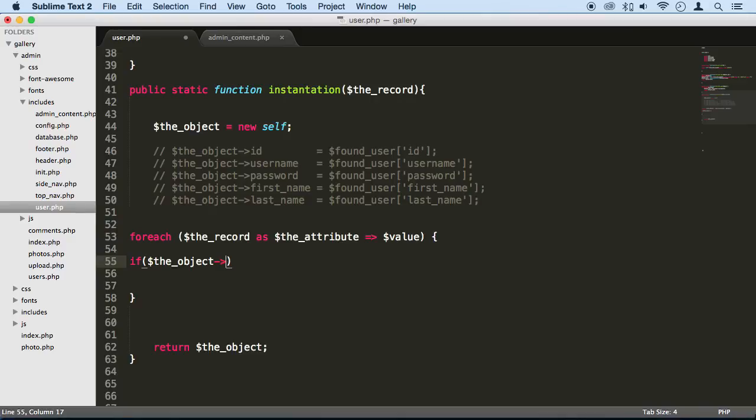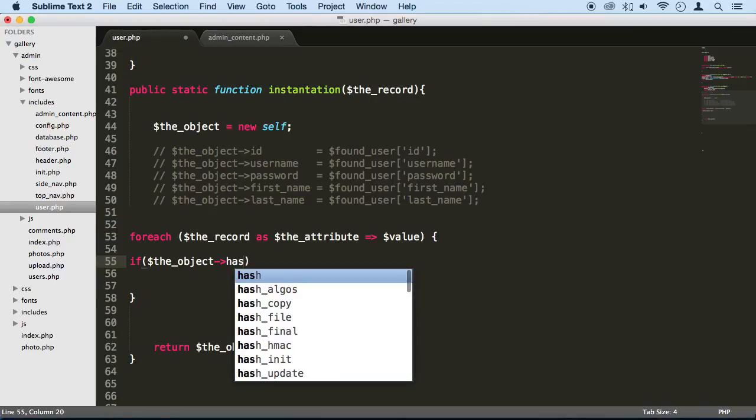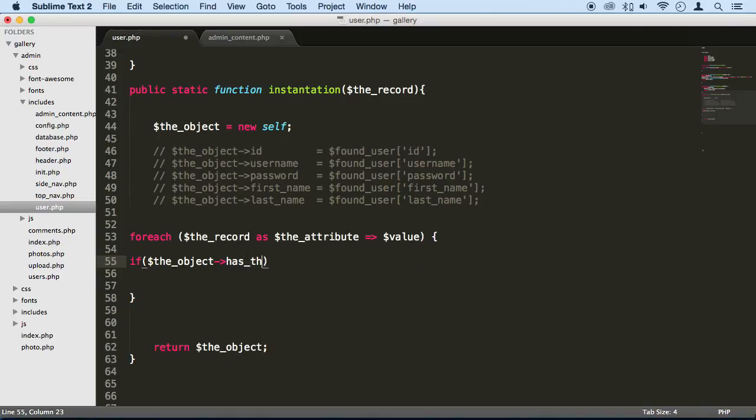I'm just creating it right here, but we have to make this method that's going to check if the object has a property. But I'm going to be using this right here. If the object has the attribute, then we're going to be assigning it the value.